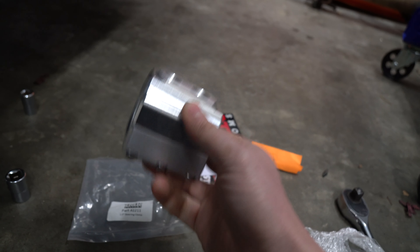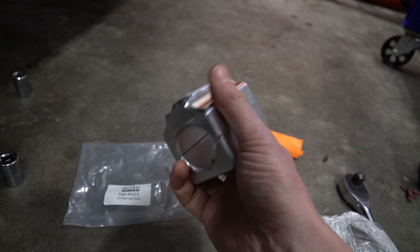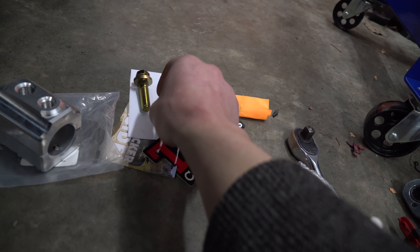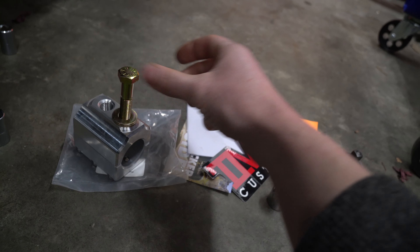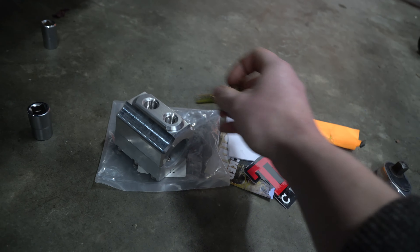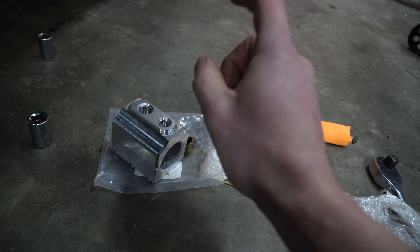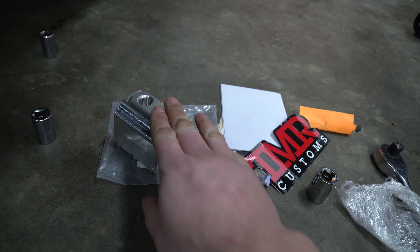Holy smokes, I was looking around for a strong one. I've been wanting one, but I didn't see anything that quite met what I was looking for, and TMR Customs came through. As you can see, they give you a sticker, they give you this pamphlet in there, and if you ask them to in their tab, they will give you the steering stabilizer bolt. If not, and you have Ram Assist, they have a Ram Assist spot right here. If you have the really jazzed up Fox shock steering stabilizer with the oil reservoir off to the side, they do sell a piece additionally so you can attach that. It's kind of a beveled piece — you'll see it on their website.